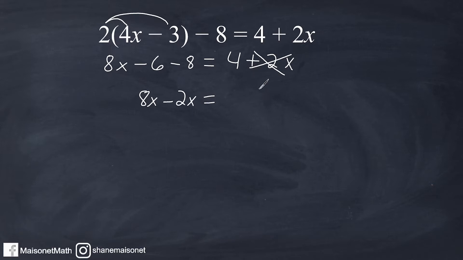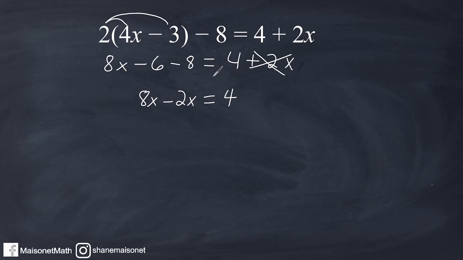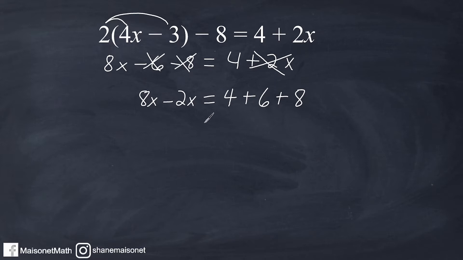Now I'm going to take all of my constants and write them over on the right-hand side of the equal sign. We already have one constant on the right side, which is 4, so I'm just going to drop that down. If you're not moving a number to the opposite side, you do not make it opposite — you just keep it as it is. Now I have two constants on the other side, minus 6 and minus 8, and I am going to cross both of those out and write them as plus 6 and plus 8. Now we have our x terms on the left and all of our constants on the right, so we can combine like terms.